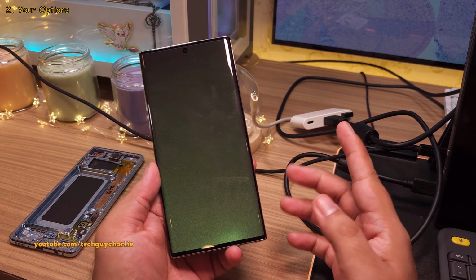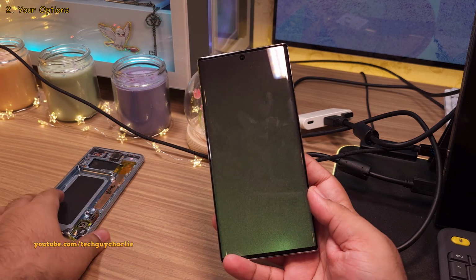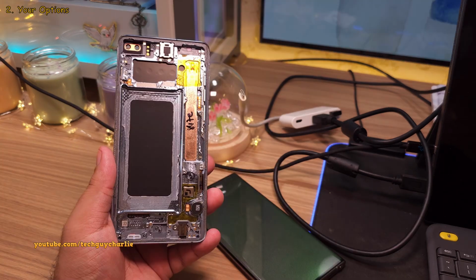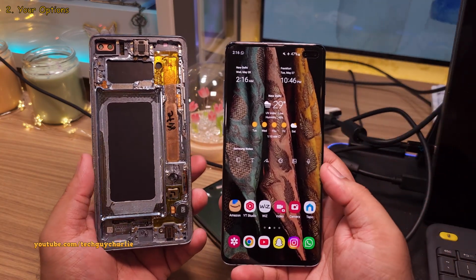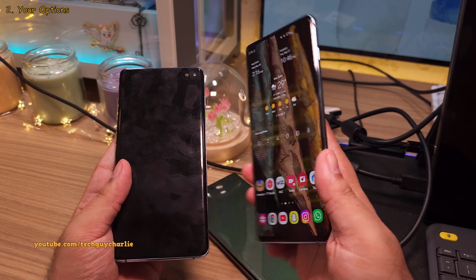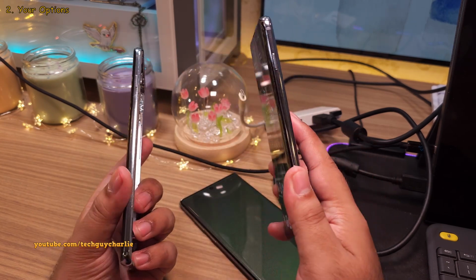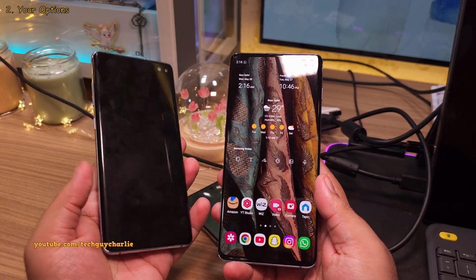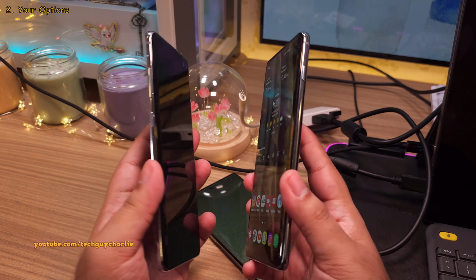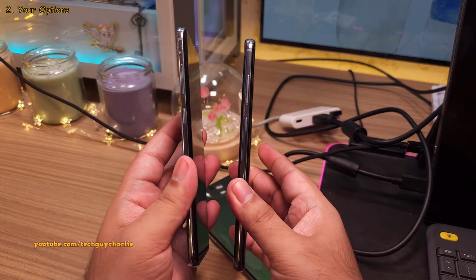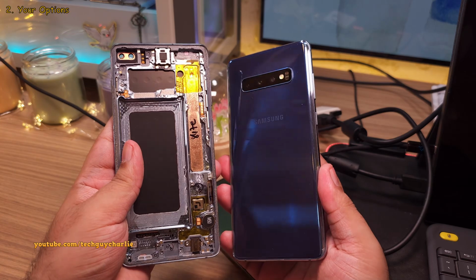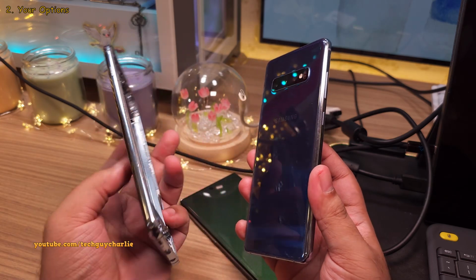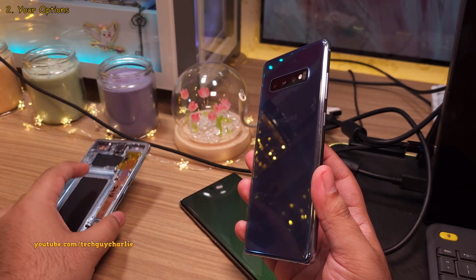Number one, you can send your phone in for repairs and get the screen fixed. This is the best option, but unfortunately, it's gonna be very expensive. Just to give you guys an idea, I got the screen of my Galaxy S10 Plus fixed, and this thing cost over $250. Most likely because the screen comes as a single unit, which includes the fingerprint scanner along with the buttons and obviously the outer frame of the phone. No wonder it is so expensive. And if your phone is a couple of years old, I can totally understand that you don't want to spend this much money on getting your phone fixed.